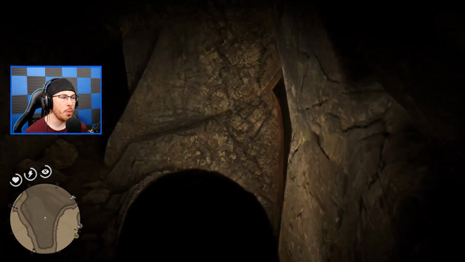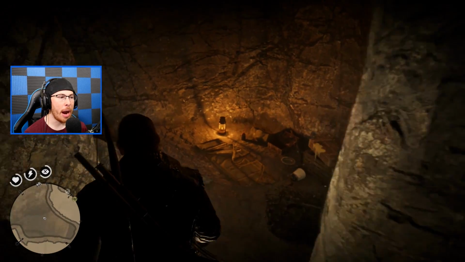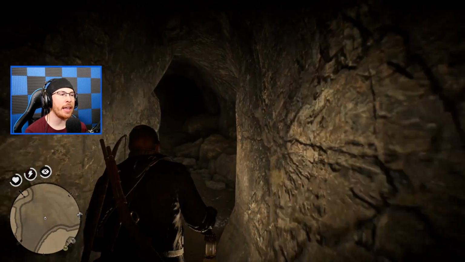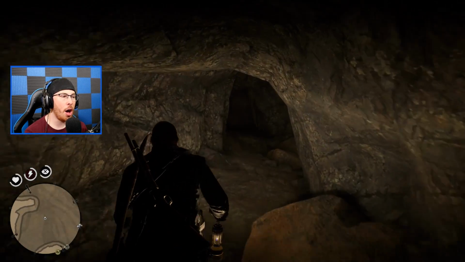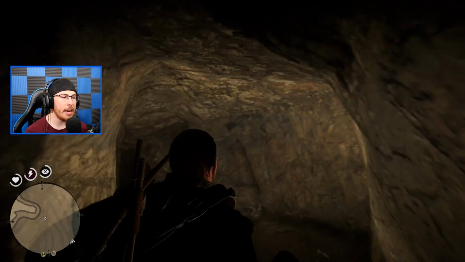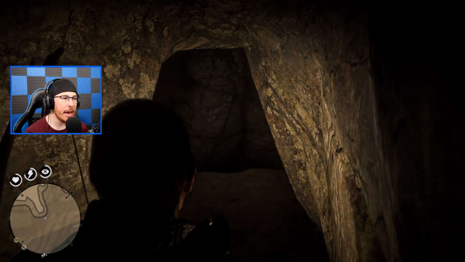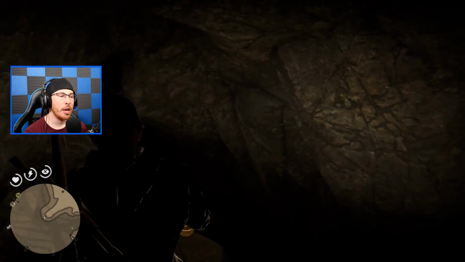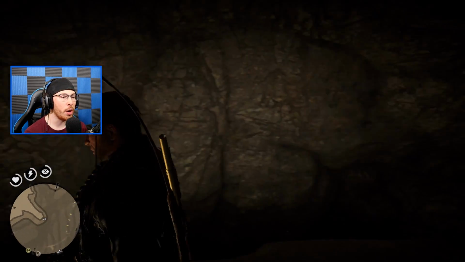Once you get here, you wanna stick to the far right. Grab the large jewelry bag in this chest. Once you do that, you continue your path down this cave all the way through to the end. Once you get to the end, you want to go ahead and look around your surroundings, and you want to go ahead and go to the left path. Do not go down. You want to go to the left.